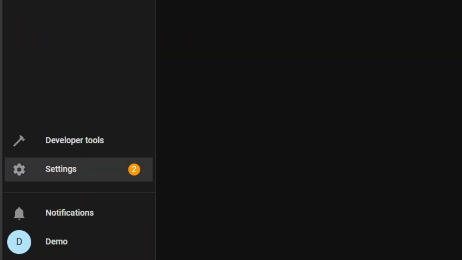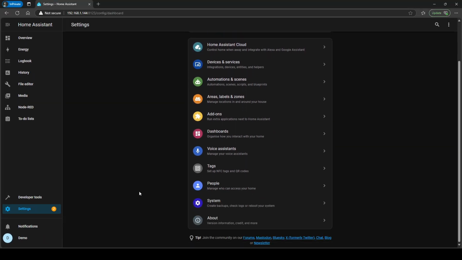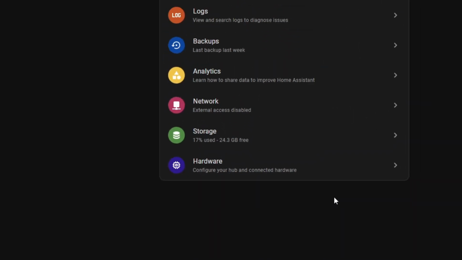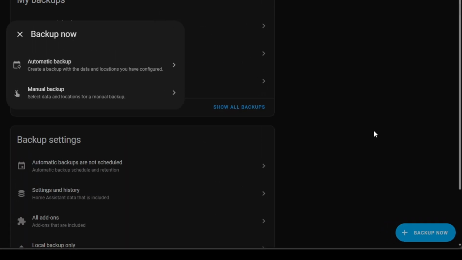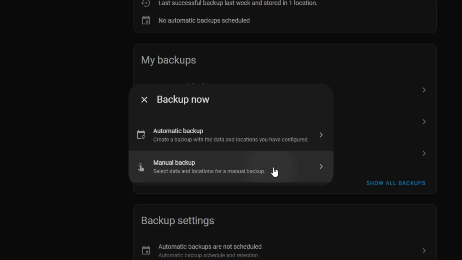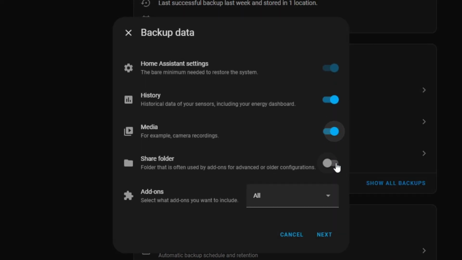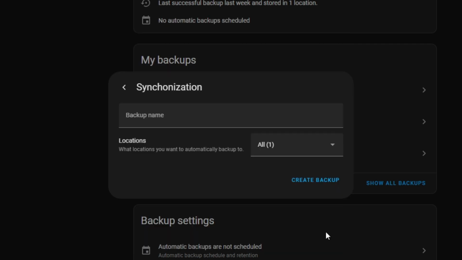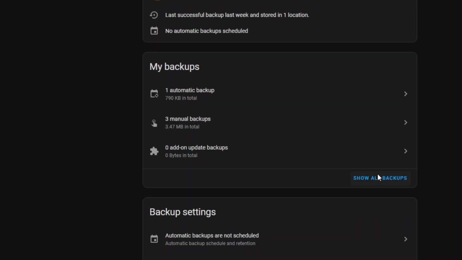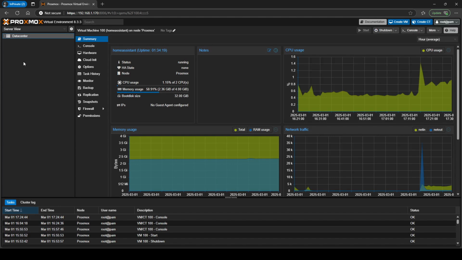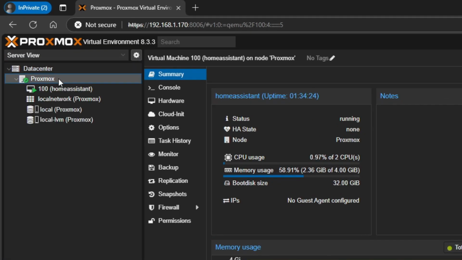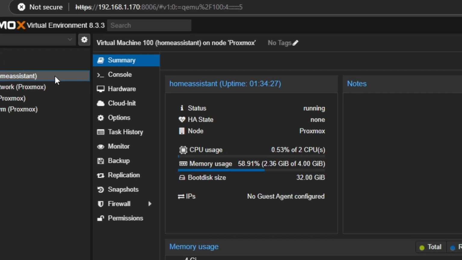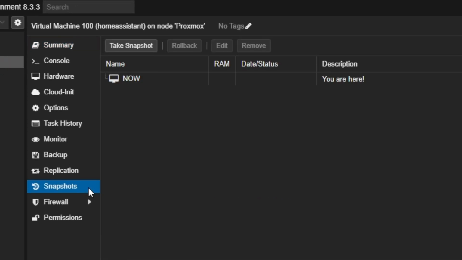Before you continue watching, the first thing I need you to do is make a full backup of Home Assistant. If you get any of these steps wrong, you could seriously break your system. And if you're running Home Assistant in a VM, take a snapshot too while you're at it. Trust me, if something goes wrong, you'll be glad you did it.